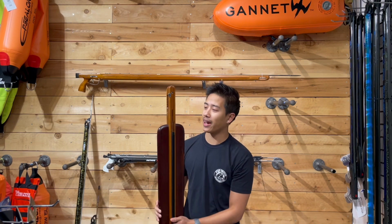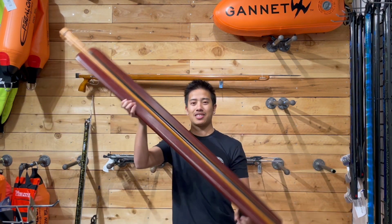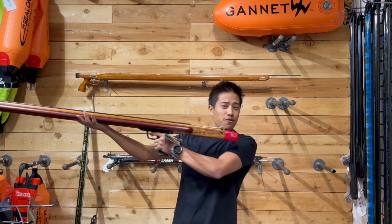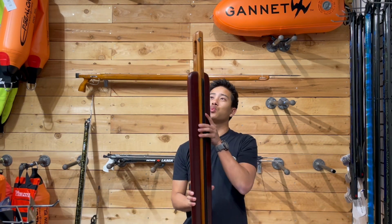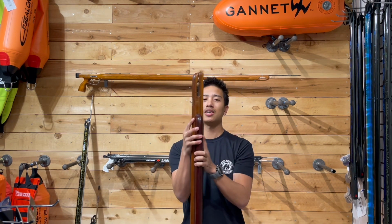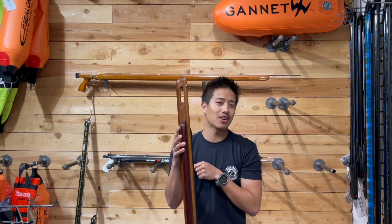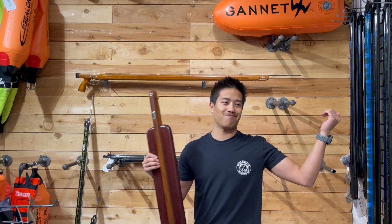So what I have here is the classic Rife Blue Water gun. It has wing stabilizers on both sides, so it helps when you're lining up those shots, especially on fish that are further away. You want to make sure you have a smooth and stable platform, as well as giving you the mass that I mentioned earlier with wood guns. The more mass that your gun has, the less recoil you're going to have. So as you can see, the muzzle on the blue water can fit 4, sometimes even a 5th band if you really want to get crazy. And it has just enough mass to absorb all that shock and send the shaft as far as you need to go to hit who knows what you want to hit.